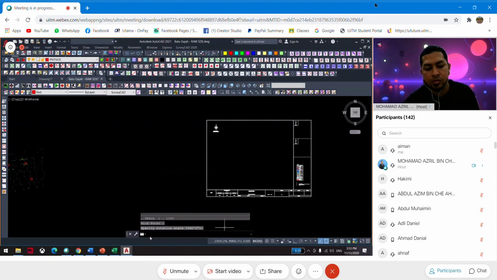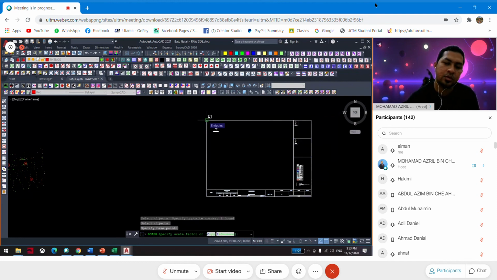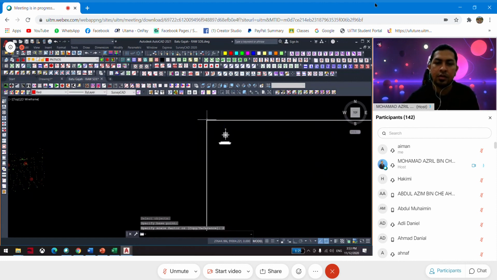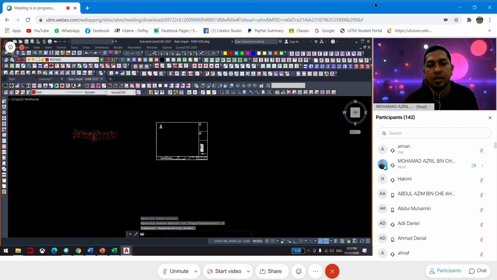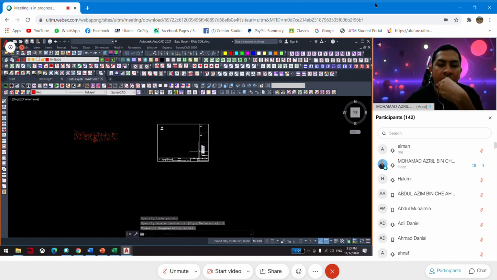So you need to change its scale. Scale object, base point, and then for example you put 2, so it will become bigger. Previously it was 1 to 1000, so now the ratio is 1 to 2000.